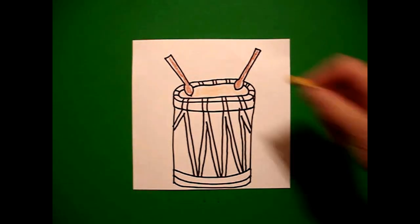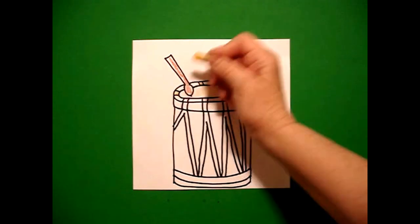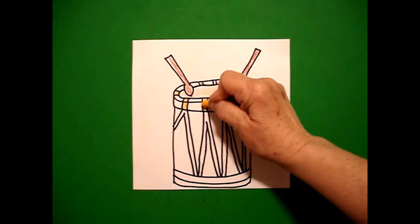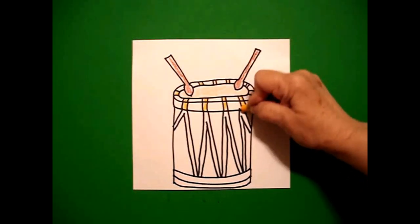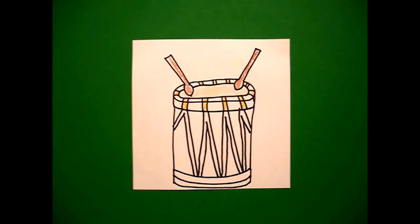Then all those double lines, these are the brackets that held the drum together. I'm making mine yellow. They're usually a gold or a brass. That's to secure the top to the bottom. So let's go ahead and make those color. Now you can kind of see a little bit better where you're going.